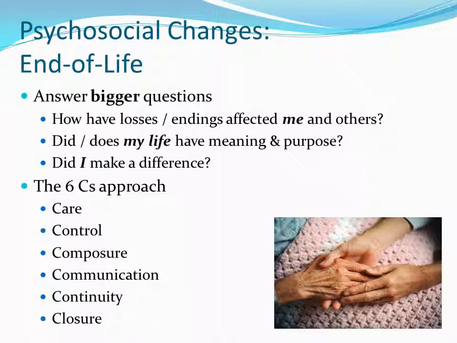The second C is control. We provide opportunities to feel in control, as one often feels like they no longer have control over their life. We provide choices and educate on the options so the person can make an educated decision regarding their care, and then we need to respect those decisions. Composure. Allow the client to have their sadness along with periods of relief. Communication. The type and content of communication will vary by culture. So make sure that they have the amount and type of communication that they desire.